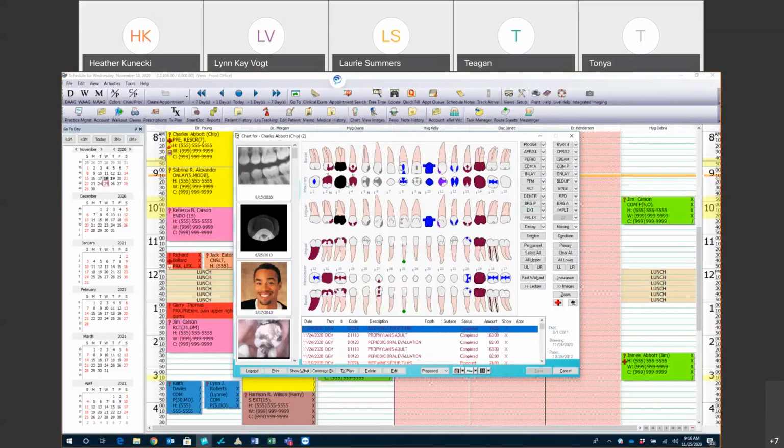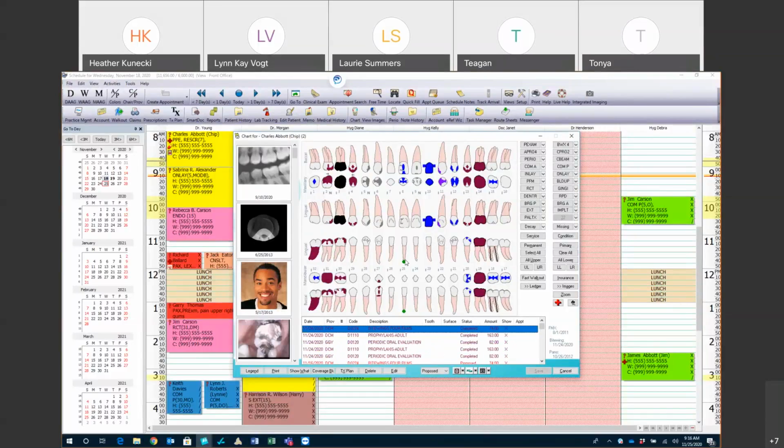You can see my different colors on the ledger here. Down here is what I was talking about, the show colors on ledger from that settings preference. If you didn't have that box checked, all of the writing down here would be in all black, similar to this right here. So I like to see the different colors as I'm scrolling through the ledger of what's proposed and what has been completed, walked out, and so on and so forth.